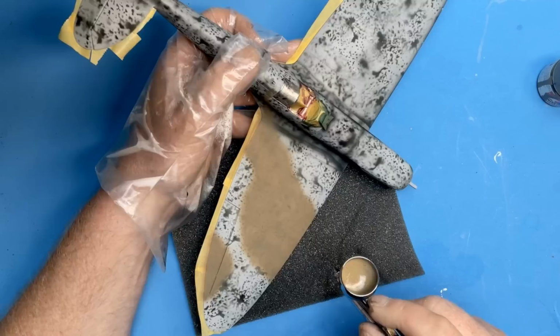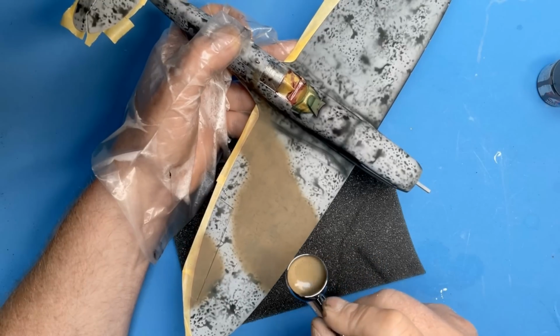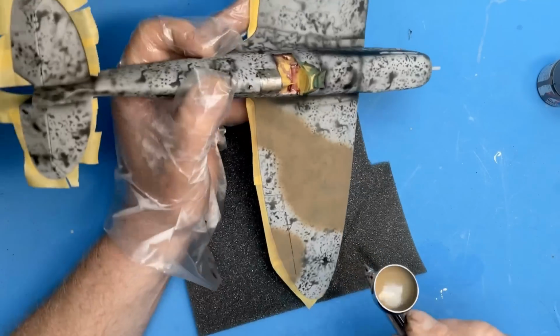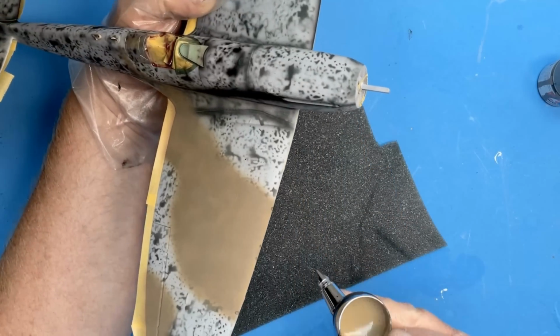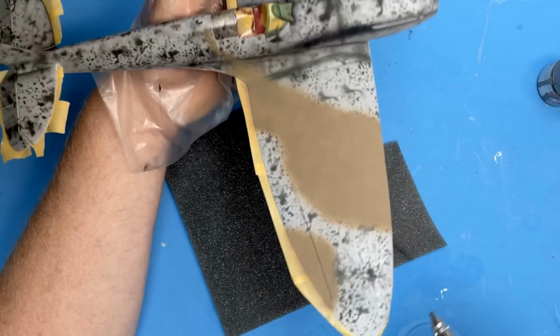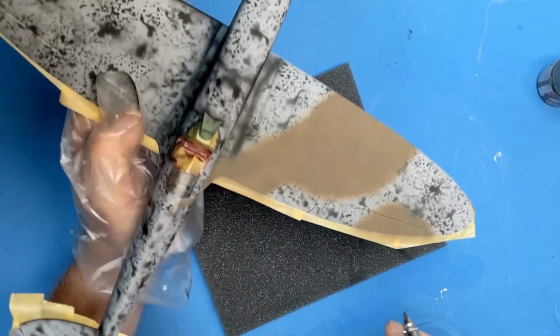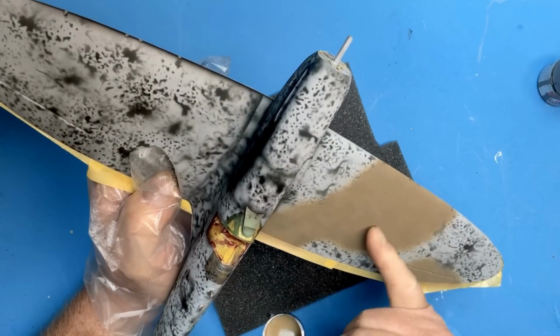Getting closer, but it's still a bit too prominent. So that's nearly there now. I'll just move on a little bit around the airframe and just leave that to dry for a while. I might need to come back and do a little bit more on it.